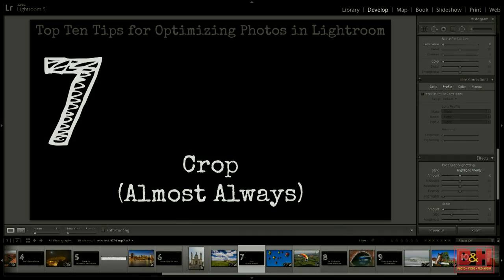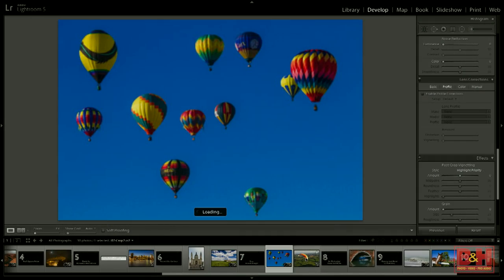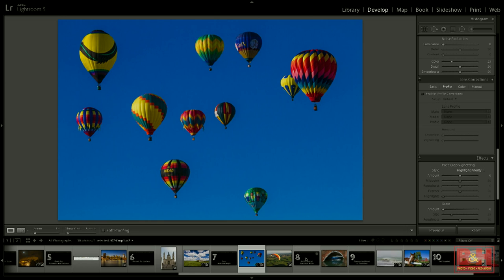And what I find is that very often, cropping a photo and being a little bit more creative about the cropping of the photo can have a dramatic impact. So there's a few things that we want to think about when we're cropping, and most of this is just attention to detail. But I will almost always at least explore cropping for a photo. What sorts of things am I looking at when I'm cropping a photo? Well, we talk about cropping, but really what goes hand in hand with cropping is rotation. And so when I'm cropping the photo, I'm also going to be thinking about rotation.